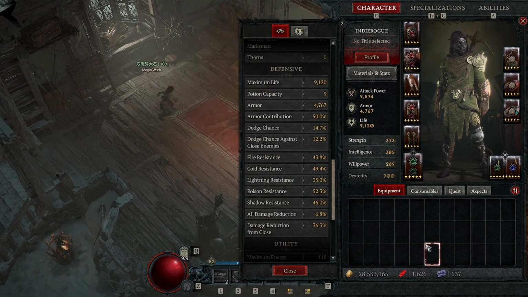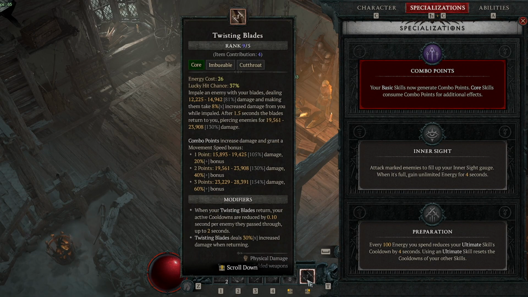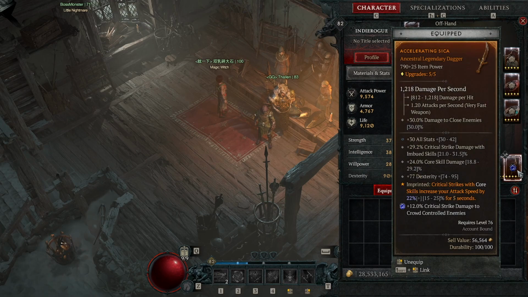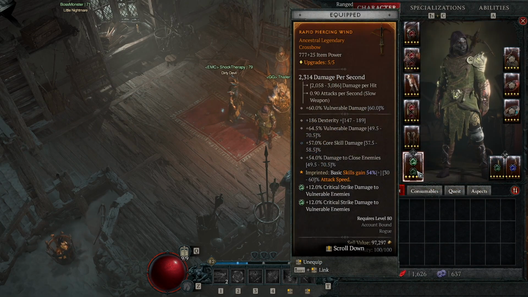So instead of using preparation now, and I'll go to my other dagger in a second, I've actually been using combo points for the movement speed and damage. Now I can get 28,000 damage max on 3 points for Twisting Blades. And this works well with this dagger as well. I got close damage, all stats, critical strike damage, core skill damage, solid dexterity on that. And then critical strikes with core skills increase your attack speed by 22%. So I'm all about attack speed, dealing damage to crowd control enemies, and vulnerable enemies as well.